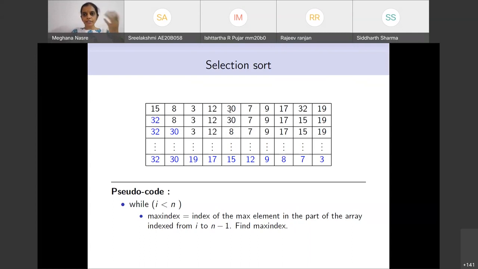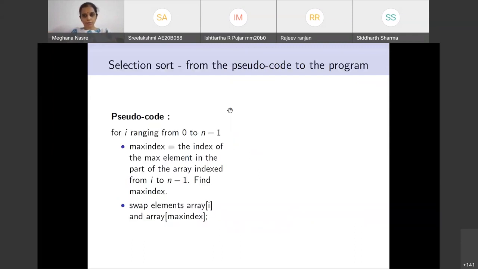You can return the first one, you can return the last one, it doesn't matter, because in the remaining part the max will continue to remain the max of the remaining array as well. So it doesn't hurt us if we take the first or the last or any arbitrary maximum index. So these are the two things that we need to do: find the max index. Once we have the max index, we want to swap the elements array of I and array of max index. And these are just two integer variables that we know how to swap.